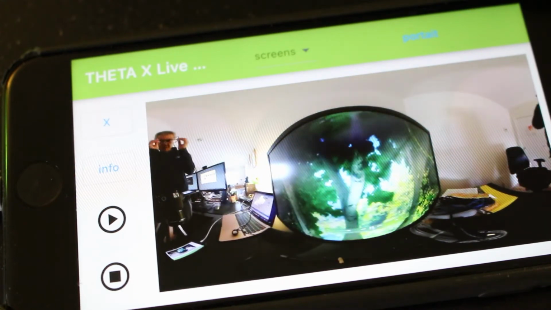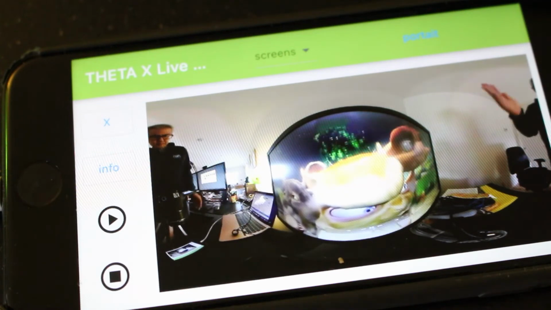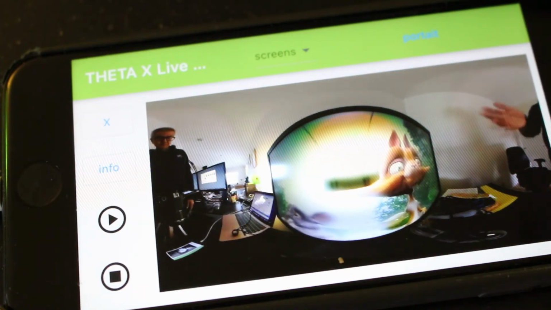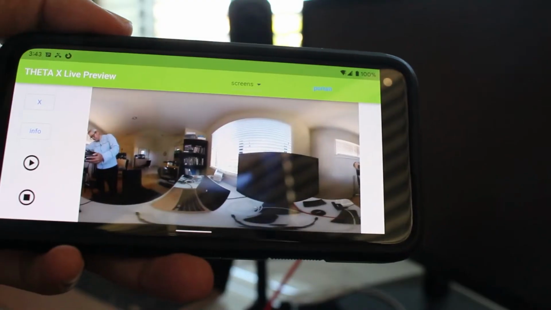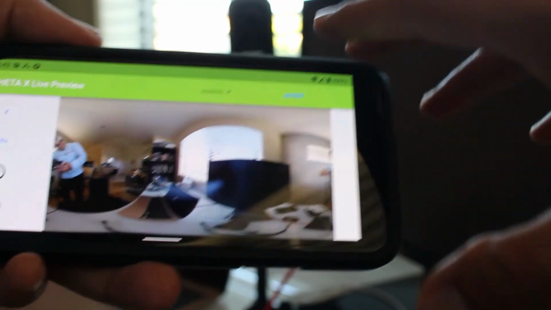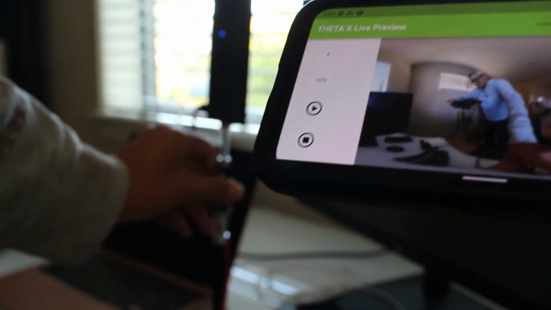This is on an iPhone 7, so an older model, running iOS 15 and 14. We did different tests. Both of them work without any problems. I also tested a Google Pixel 2 running Android 12. So this is the newest version of Android. There wasn't any problems with the motion JPEG of the camera.